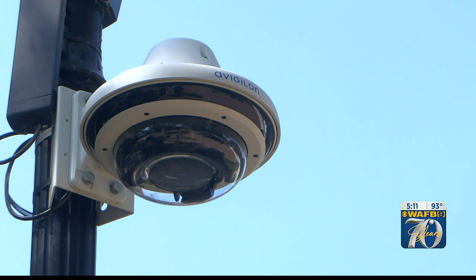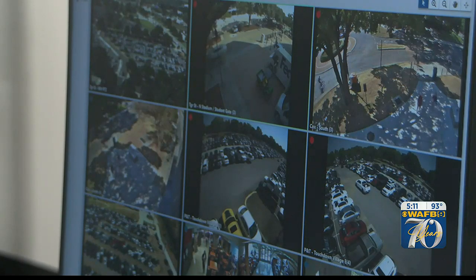There are now over 1,700 cameras on campus, and they have been upgraded with newer technology and enhanced capabilities. You want to make sure that we're putting them in areas that they're going to serve a purpose. They also serve as a deterrent for crime, so them being visible in highly trafficked areas is a key component to that.